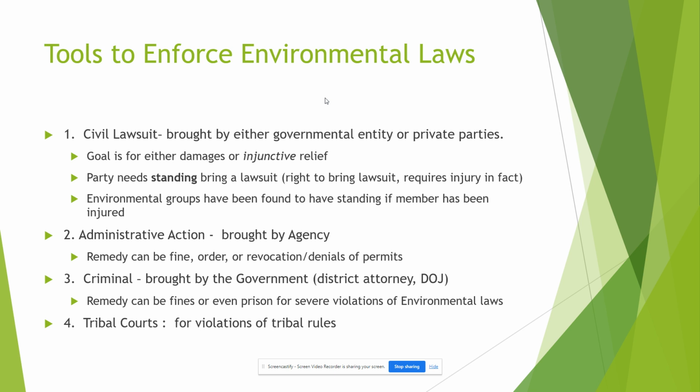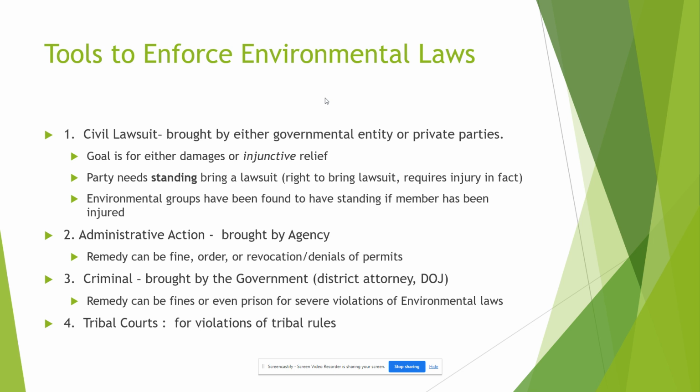So, early on in environmental case law, after things like the Clean Air Act and Clean Water Act were enacted, environmental groups tried to bring civil lawsuits pursuant to those statutes. One of the things that the early cases, and we'll talk about these as we go into the history of environmental law and talk about the acts in particular, is whether or not these environmental groups have standing. So if they have the right to sue. Courts have found that there is standing if they have a member or members who have been injured, if they have injury in fact.